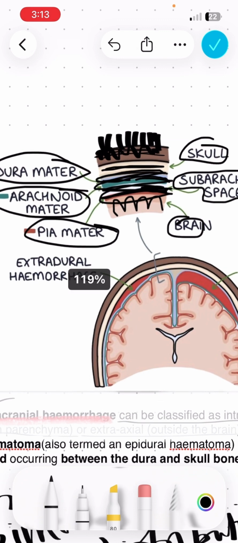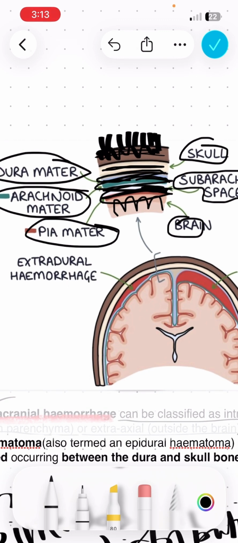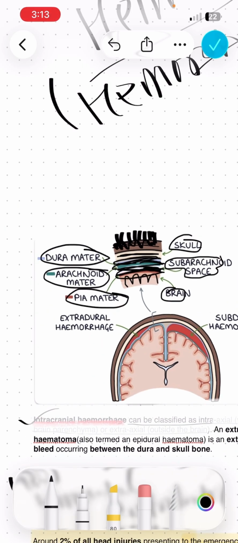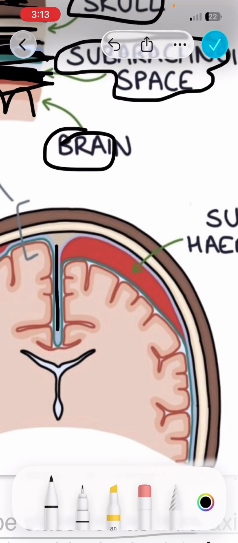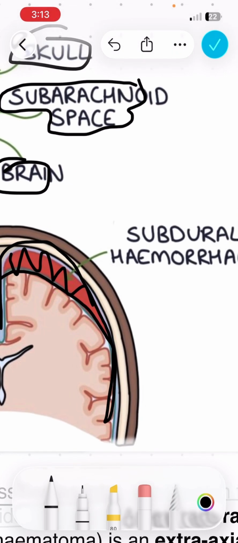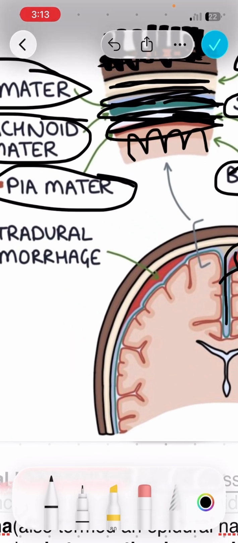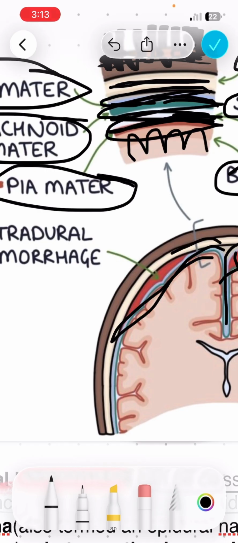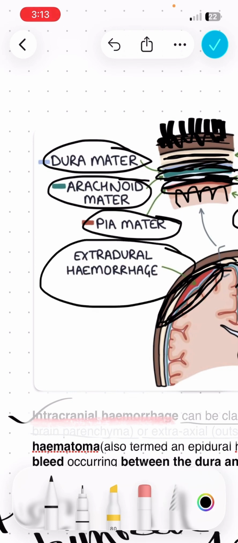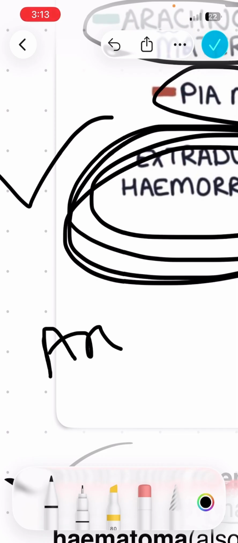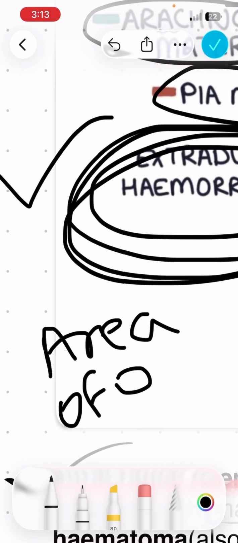So outside the dura, so simple, is extradural. Inside the dura is subdural. As the dura was the blue lining, if bleeding, a clot or hemorrhage occurs inside this blue lining, it will be termed subdural hemorrhage, just to give you a glance. And outside this blue lining and inside the skull, this biconvex presentation is our area of today's discussion, called extradural hemorrhage.